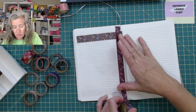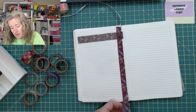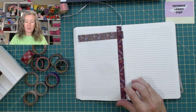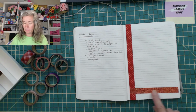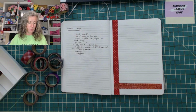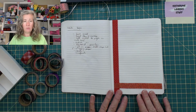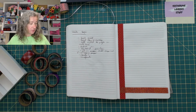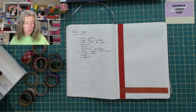So we're just gonna squish this down here, and now I've got a little bit of an accent on this page. I really like the way that this red turned out with these red leaves and these red dots. And so that's going to be next week's notes. So perfect. That's another thing that we can do. We can just add accents to our books. I might add some more things to it later, but that's good for now.